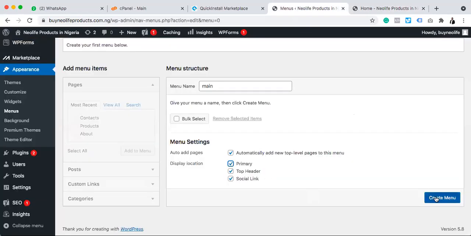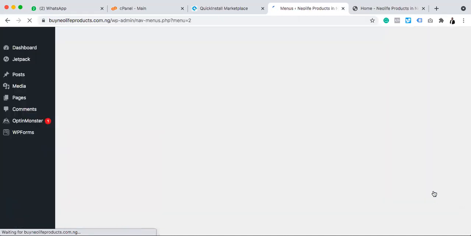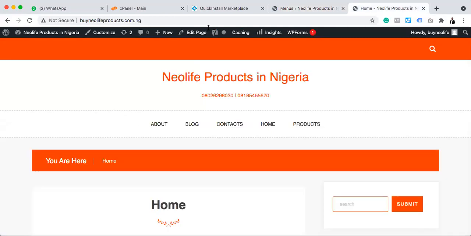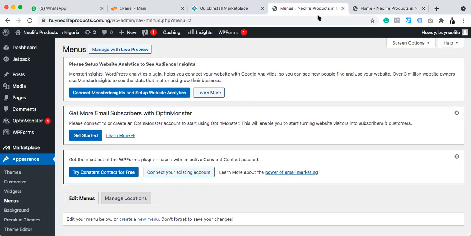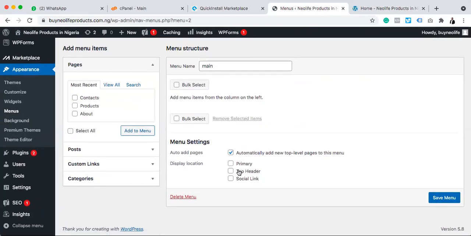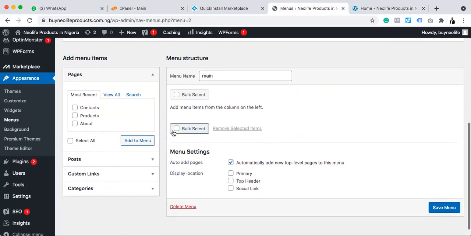So if I click create menu and we refresh, you will see what we have at the first time. I'm doing that right now. Okay, so here now that I select primary menu, I can now select the menu.